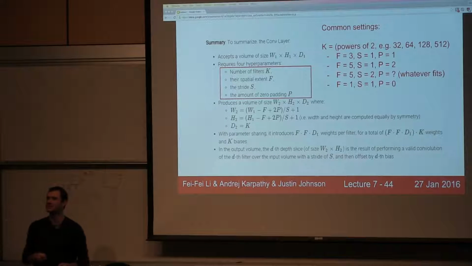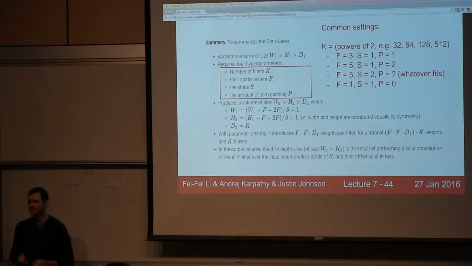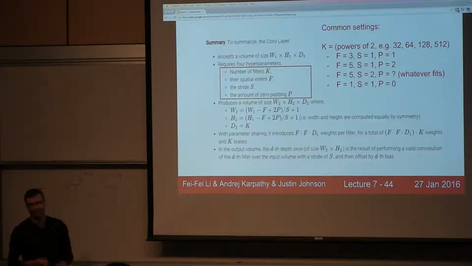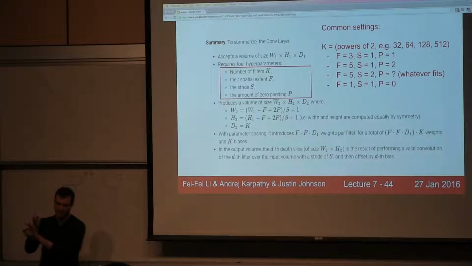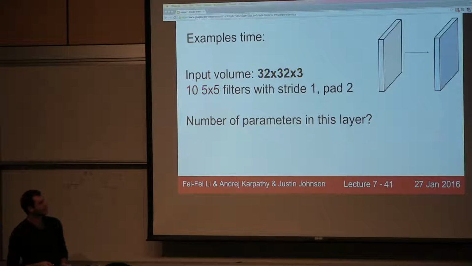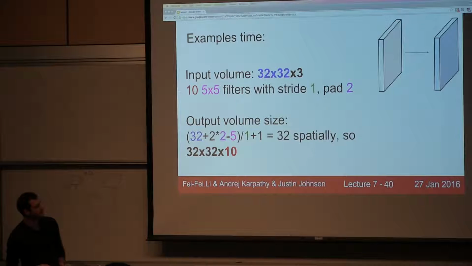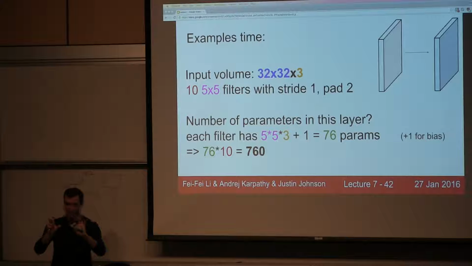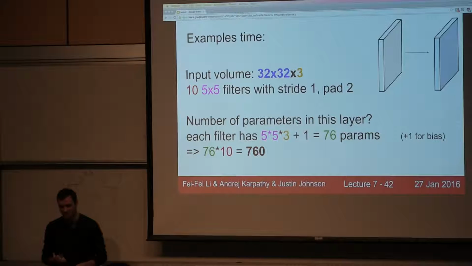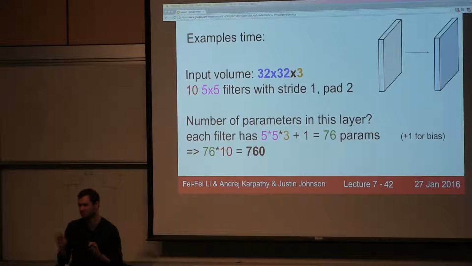All right, go ahead. Why pad with zeros instead of whatever's on the border? Oh, I see, thank you. So you're asking, when we're doing padding, why not pad with something more reasonable? There are many other schemes you might come up with for how to actually pad. I don't think there's maybe a very good explanation to that. It's just that when it's zeros, then your filter does not take those things into account. It's only taking your actual numbers into account. And when it's doing dot products with zeros, then those things don't end up contributing to the output of that filter. And so that's probably why people choose 0, because you want to have this concept of the filter ignoring that part of the input, something like that.